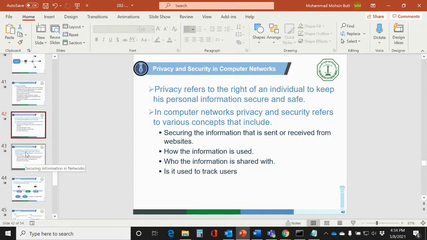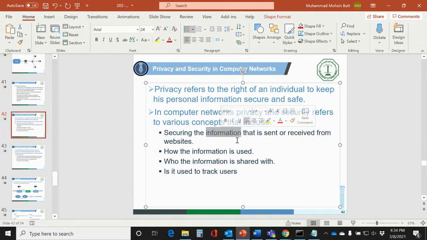But to some level, you can at least secure the information when you are sending it on the network. For example, when you are sending your credit card number or your personal information, your ID and password on the internet, you need to make sure that no one on the internet captures your information.